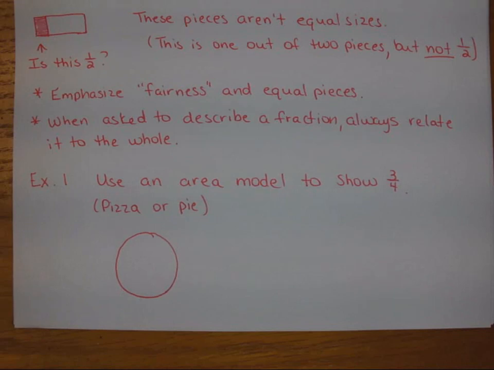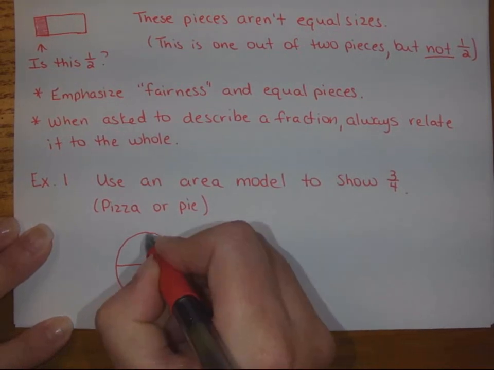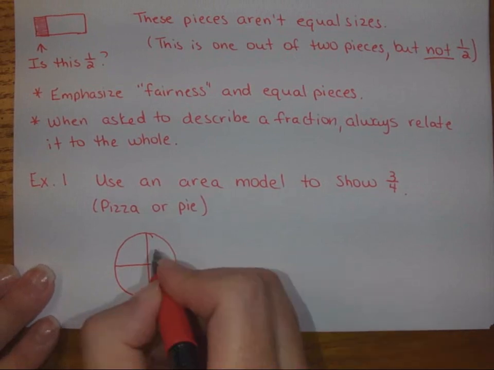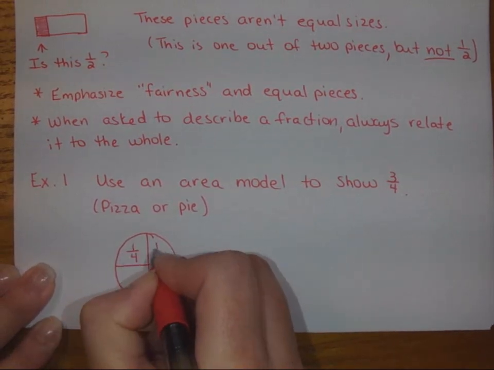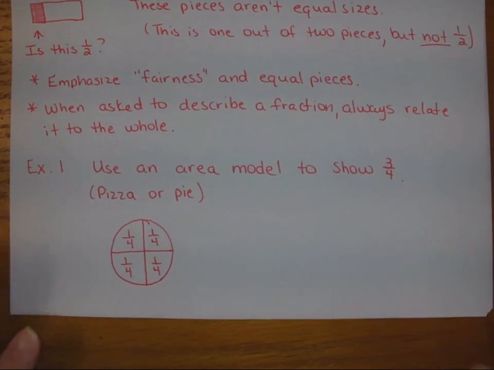And we want to make sure, again, we're going to emphasize fairness with our students. We want to make sure that this pizza is going to get split into 4 pieces, 4 equal size pieces. So I'm not using a ruler for this. I'm just kind of winging it. And notice that they're not perfect, and that's not really what I would be looking for. But try to make the pieces look the same size. And notice each of these measures 1/4. So any one of these pizza or pie slices would represent 1/4.